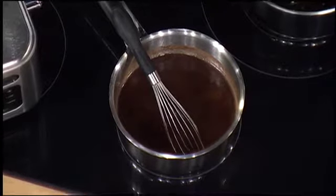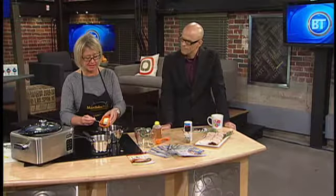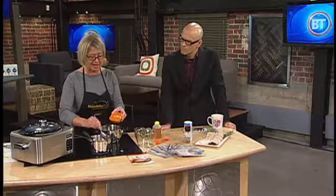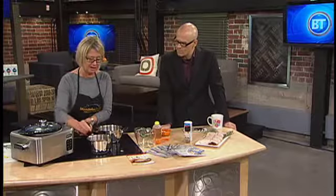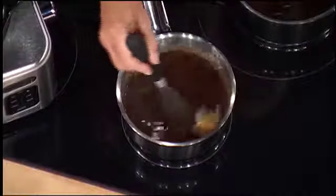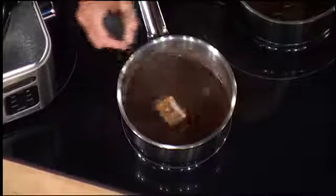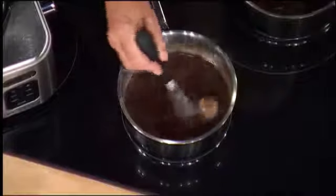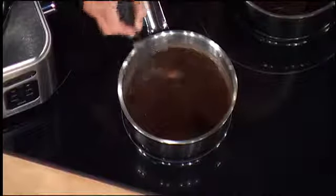And then we're going to finish it off by adding about 3 tablespoons of butter. This adds a little bit of the gourmet touch, if you will. I don't think you can cook gourmet without adding butter. No, it's going to add some of that richness and creaminess to it. And you're just going to blend that in until it melts. Doesn't take very long. And as soon as that part's done, you can serve it with your pork.